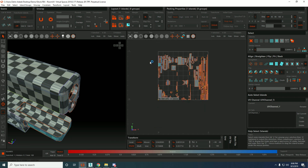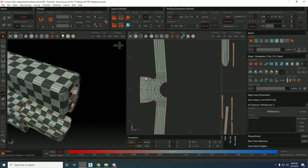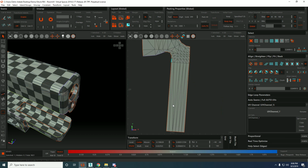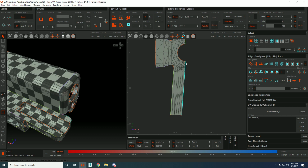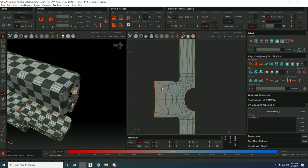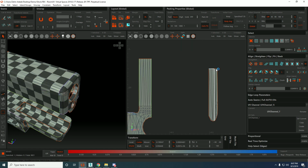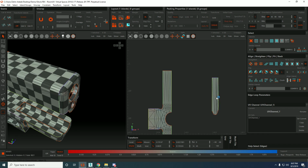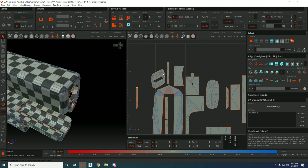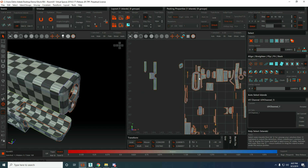Not too much left, I think. For this I'm not gonna isolate it. It's easy to just do it here. Yeah. Okay, done. There's nothing much straight here, so I'm just gonna keep it mostly in this way. I don't think I can straighten this anymore. So let's move on to this one.